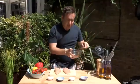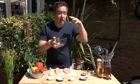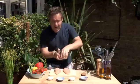So it's got a lovely orangey colour on there, but as I say, feel free to mix it up, and if you've got your own unique way of adjusting it, let me know down below. I'd love to find out how you do it, and of course, if you're going to try this recipe, check out the description box for the full method and the ingredients list. How cool is that? Anyhow, let's give this chicken a rub.